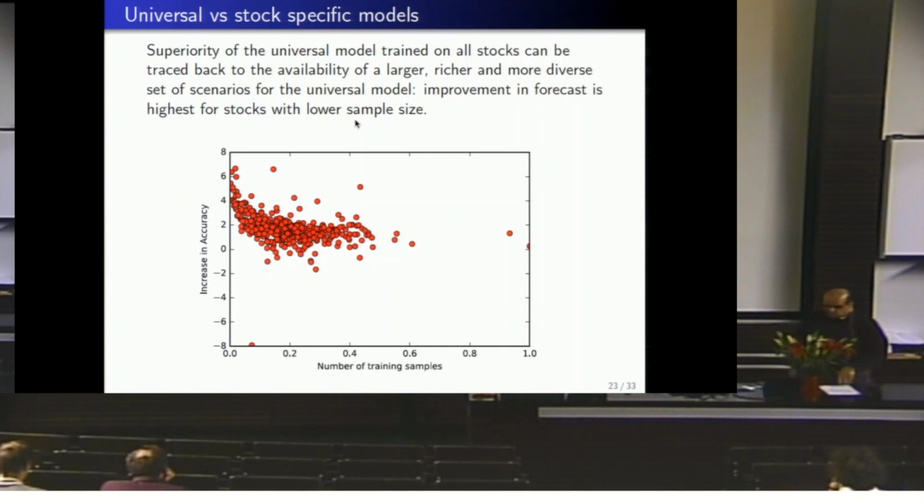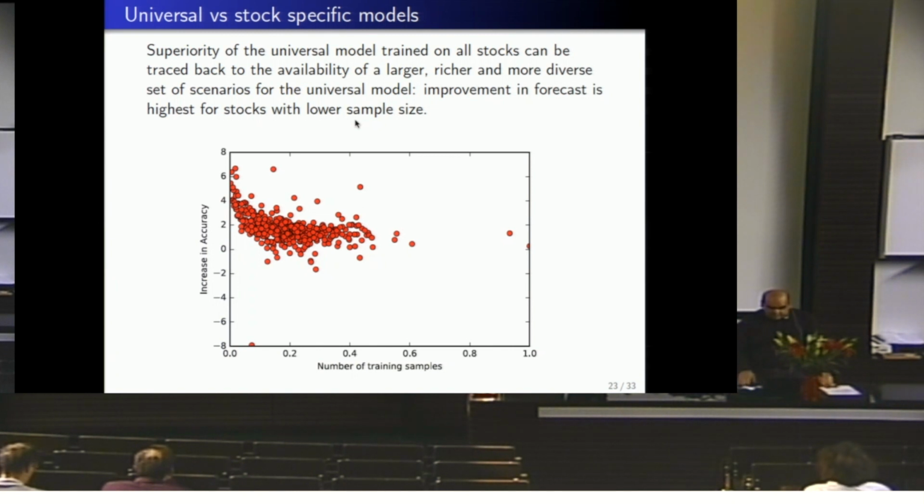And in fact, if you look at where the accuracy gain lies, it's just a question of data size. You see that the increase in accuracy is higher for stocks where their own data set is smaller. So if you have a stock with a short lifetime, issued last year, you don't have much data. But you have lots of other stocks with a longer lifetime. What it's saying is that they all work in the same way. All these markets function in the same way. So you can learn this relation from other stocks which have more data, then apply the model you've learned to this one, and it works. You actually get a large improvement for the stocks where you have less data.